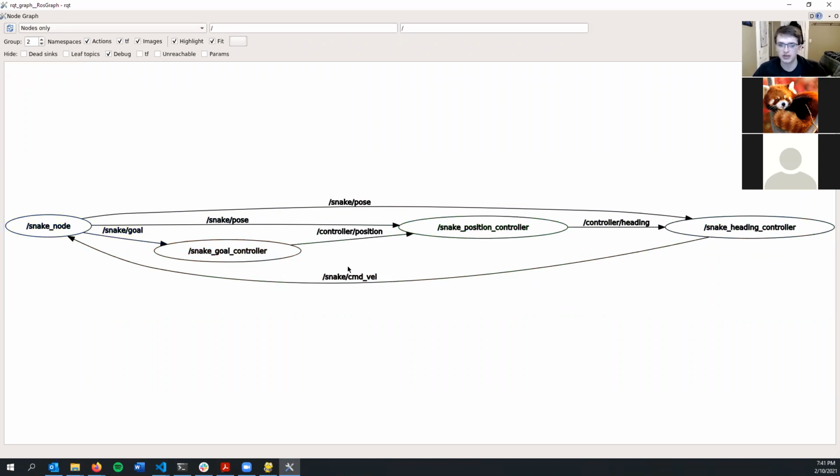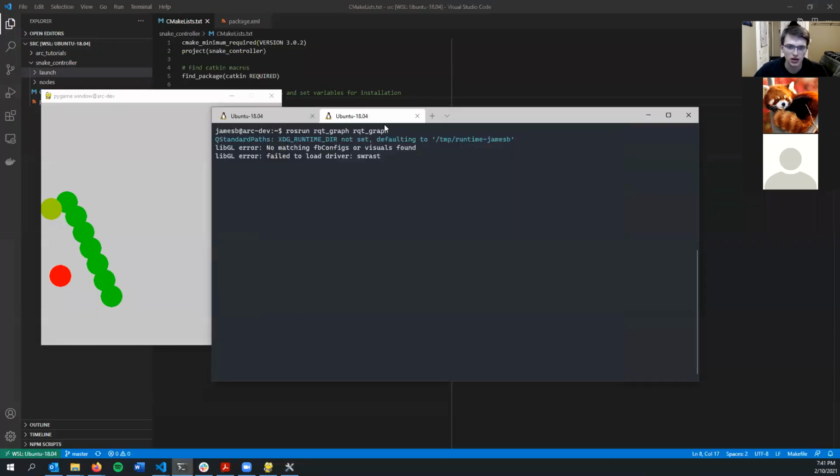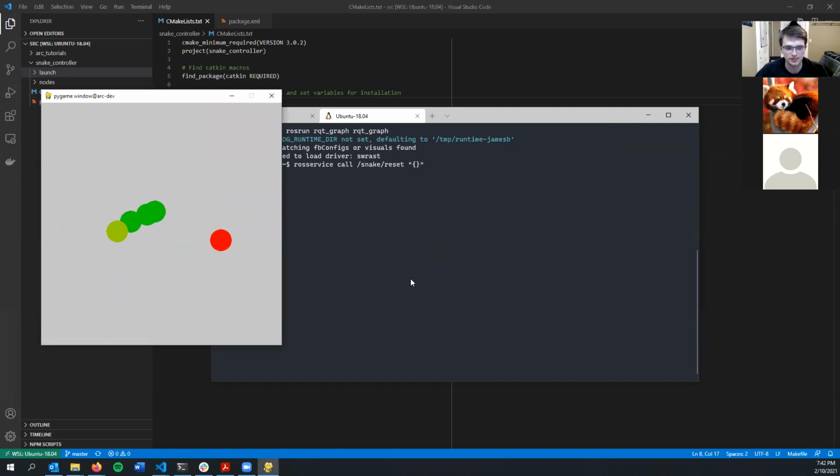So this is that idea that I mentioned earlier, where we're going to take this and have multiple levels of abstraction in order to break down a somewhat complicated task into a couple of simple ones. And you can see here that multiple things are using the pose, because these are actually going to be two closed loop feedback systems operating independently. I'm going to go ahead and reset this, just so you guys can see that again. But this is what we're going to end up writing.